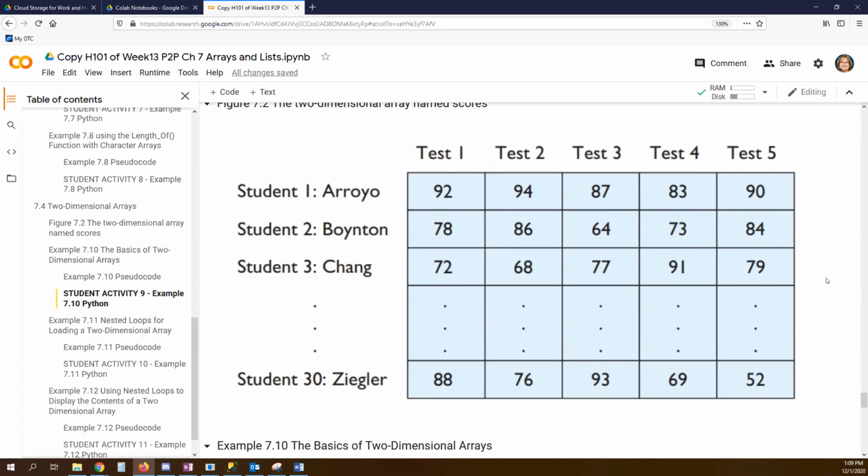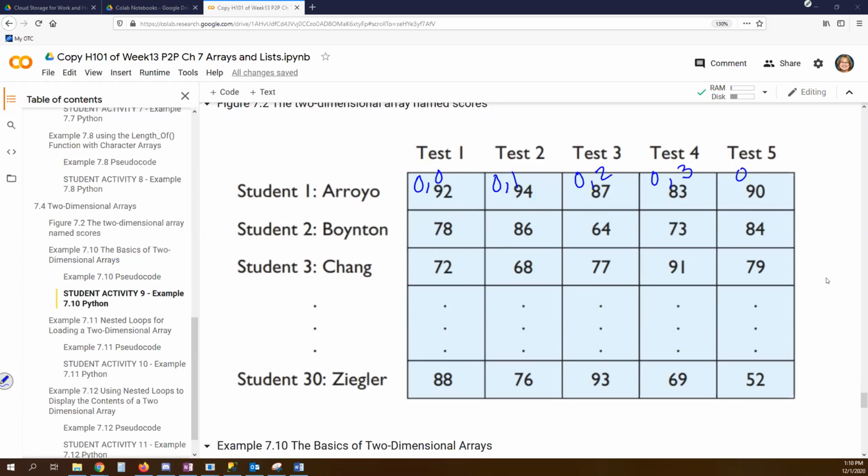So when we're working with a two-dimensional array like this, it should look a lot like an Excel spreadsheet. We have rows and we have columns. Now we've seen that our index is used to identify a specific location. Now we have to have 2 parts to our index, the row and the column. So right here would be 0, 0, right? Row 0, column 0. Row 0, column 1. Row 0, column 2.